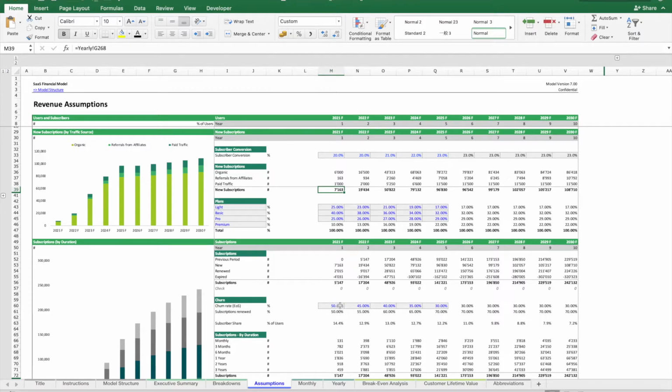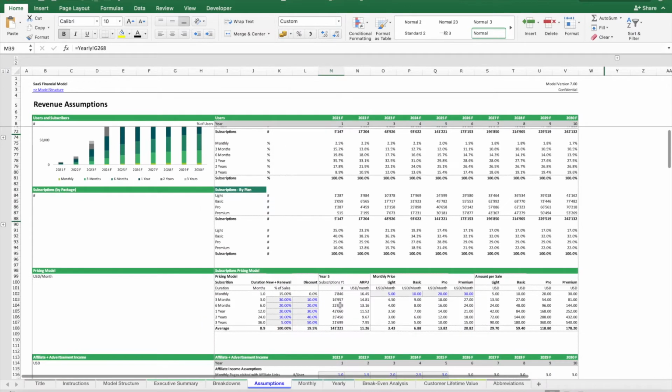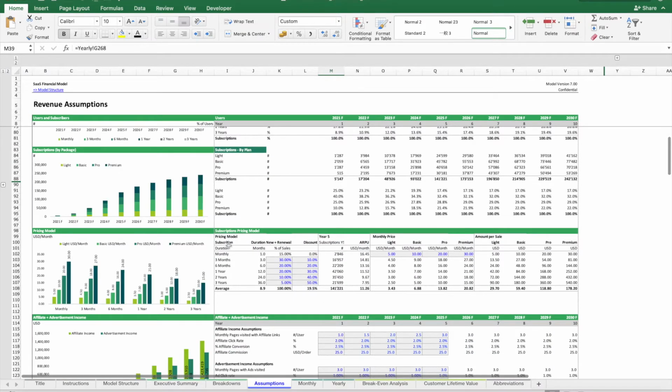Then another important factor is that all these subscriptions have specified durations. Normally we expect that this stays pretty constant. Here we can offer monthly, 3 months, 6 months, 1 year, 2 and 3 year plans.